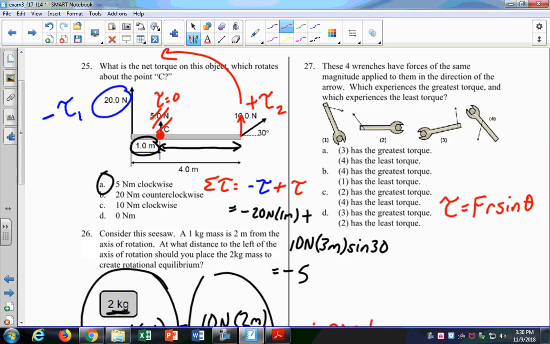And so the one that has the biggest R and the angle closest to 90 is the biggest. So that's number 3, has the biggest torque. Get rid of B and C. And then the one with the least torque is the one with the smallest moment arm at the smallest angle. Which would that be? It's either 4 or 2. Right, it's going to be 4. So D is wrong. You'll certainly see a question like that where you have to rank torques. If you look back at some of the old tests, I have one like that on almost every test.